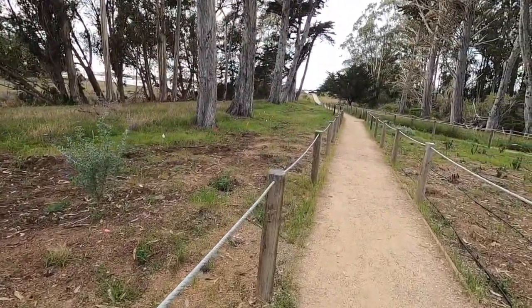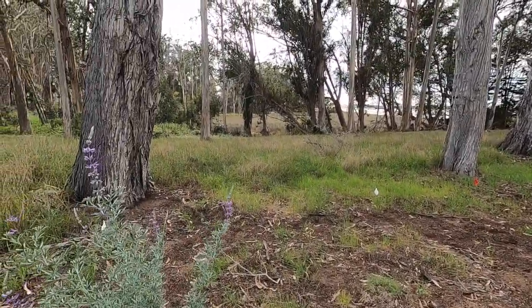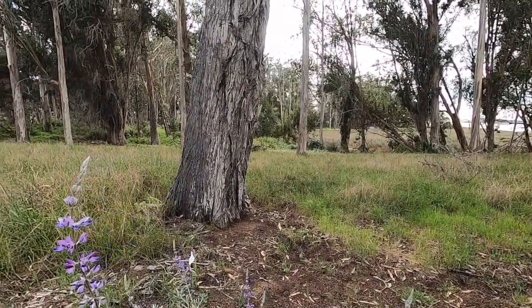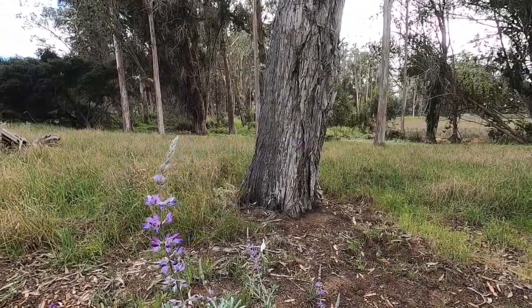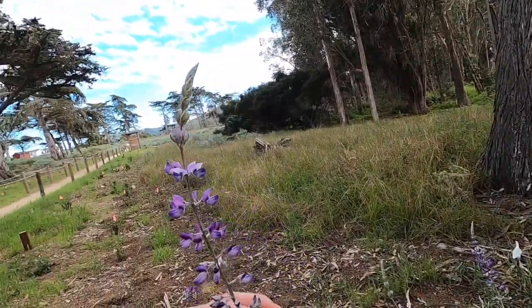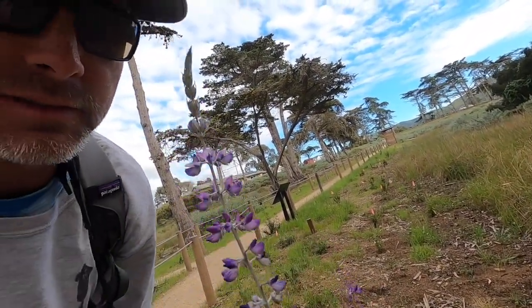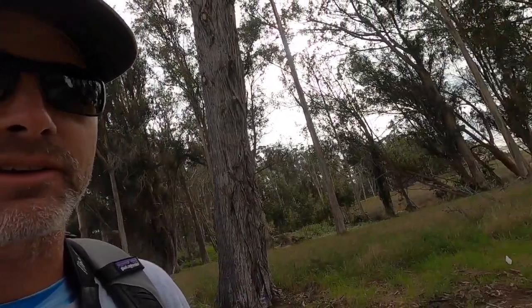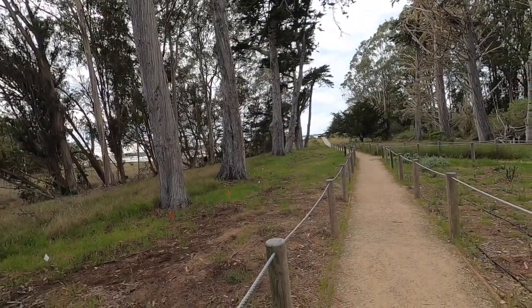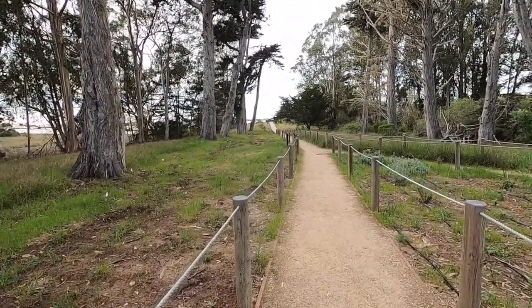All right, so don't you at home cross this barrier, but I'm gonna come over here just to show you the blooming bush lupin, or the silver bush dune lupin. Lots of different common names for them, but if you smell this, and I recommend doing it sometime. Oh my goodness, it smells like grape Kool-Aid, I think. It's an absolutely delicious smell. So whenever you see that plant, take a big whiff of it, and if you remember what grape Kool-Aid used to smell like, that's what this one smells like.